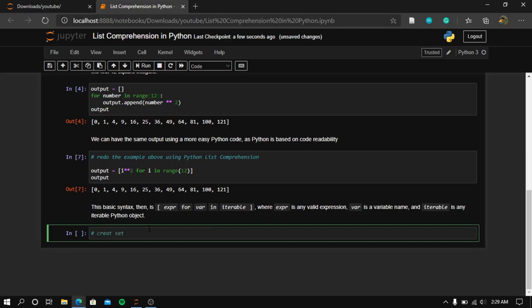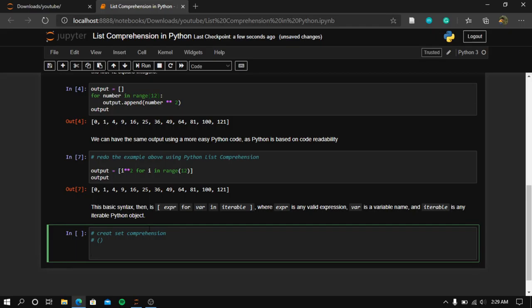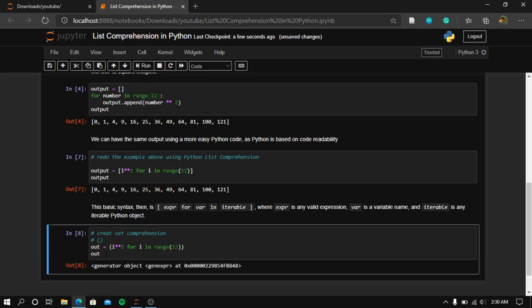Right. So let's delete this and create a set comprehension. The set is defined by parentheses. So let's create the same output. We call it out, and then we are creating a set, which is i multiplied for i in range 12. Let's print out. Oh, so basically here, we are actually creating a generator comprehension, so the values are not stored in memory. If we want to print them, we create list out, and then we have the same values as a list. But as simply written, they are considered to be a generator expression.